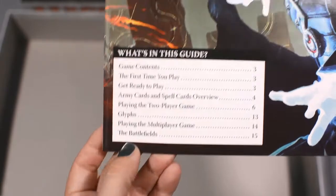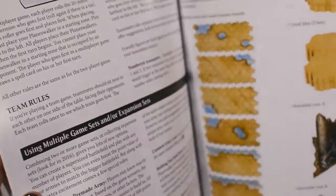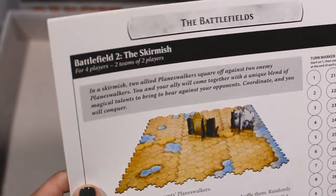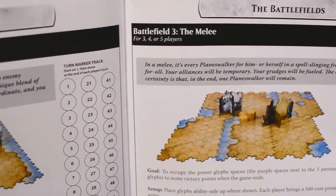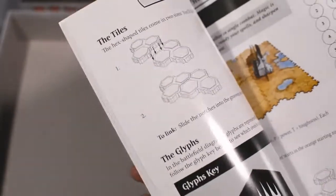Next is the game guide, which has a table of contents with a description of cards and rules. In the back you've got a few different suggested setups: a duel for two players, a skirmish for two teams with two players (which is supposed to be really fun), and a third setup for three, four, or five players that uses all six boards. You can see how the terrain changes across setups, and you can also create your own. A pretty short little rulebook on nice magazine-quality paper.